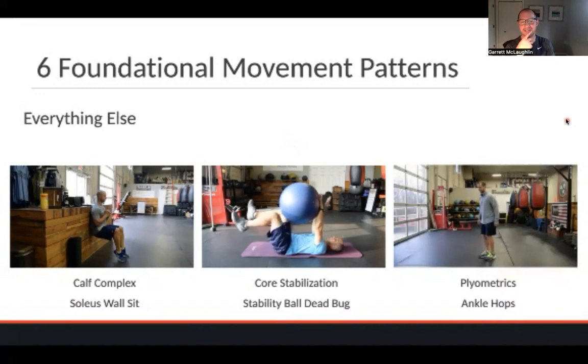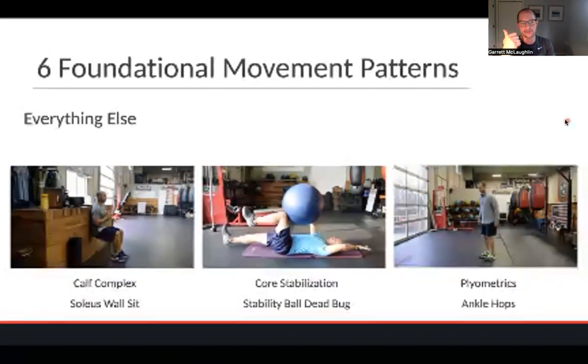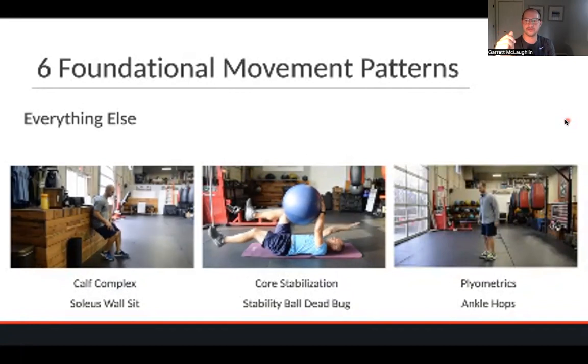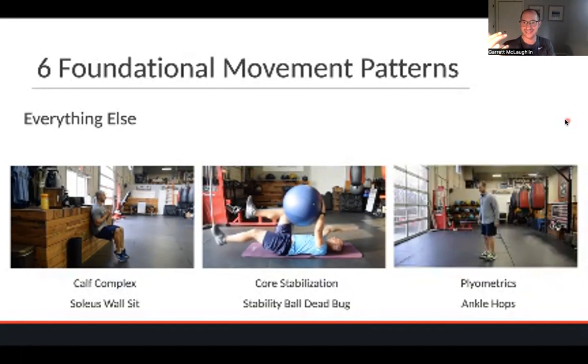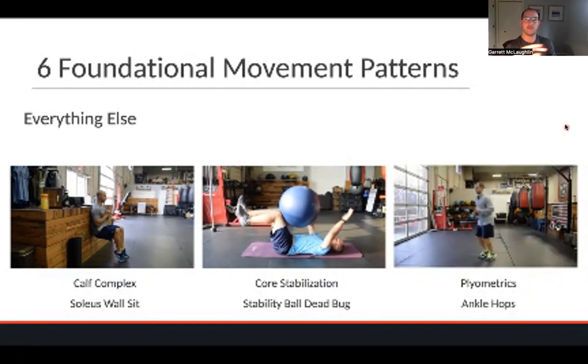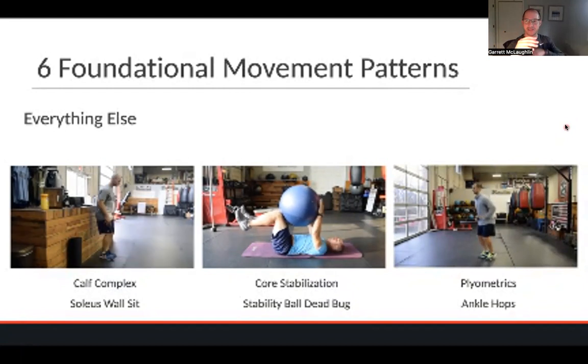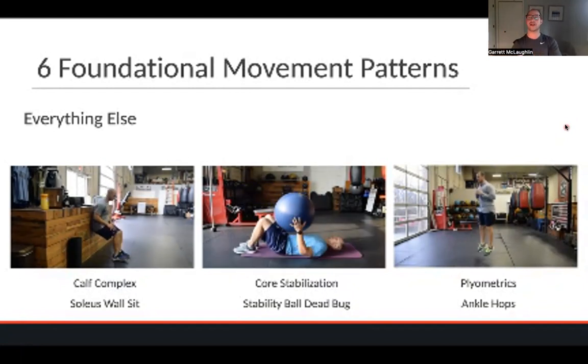Plyometrics was something I recommended. Especially if we're trying to improve or reduce the decline of bone density, if we're trying to run faster, we're trying to work on just the overall health of our tendons, how springy and elastic our tendons are, we need plyometrics in there. The more people run, the more I will back down the plyometrics because they're getting so many foot contacts as they train for that goal race.